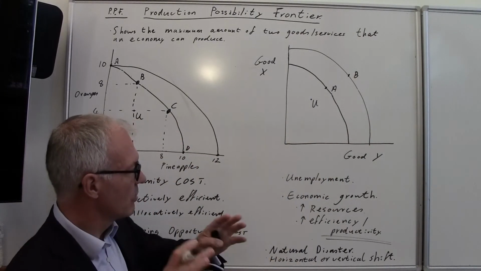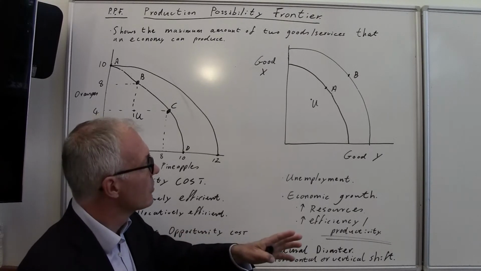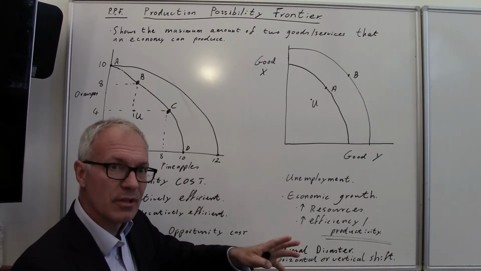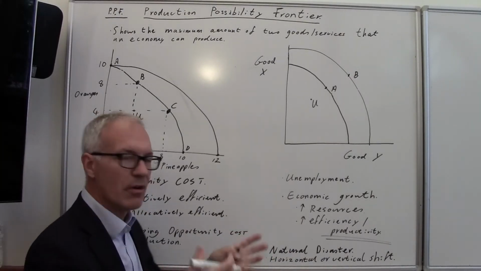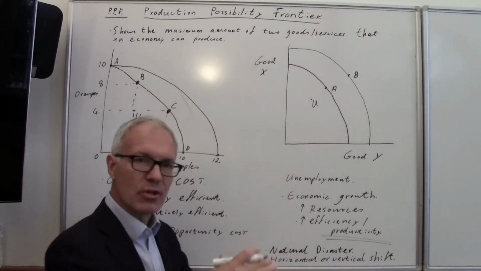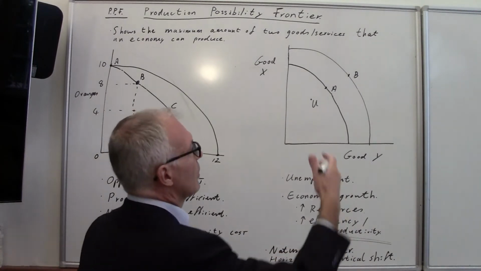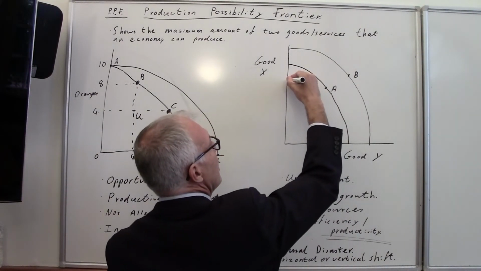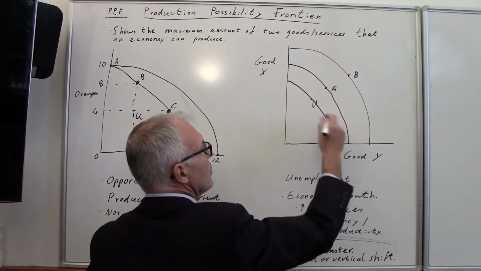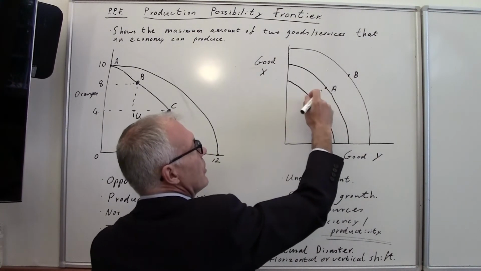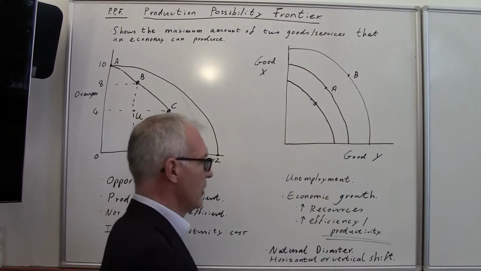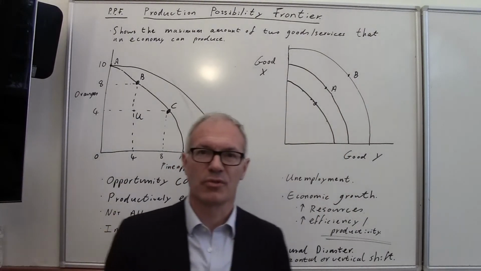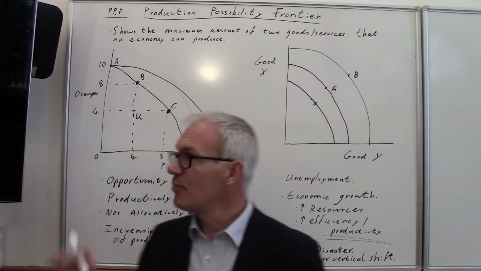So that's increasing productivity. Now say there's a natural disaster, say that there's huge floods, or a hurricane, or a war that knocks out a lot of your capital. What will happen, of course, is the PPF will shift inwards. Okay? So where maximum output is somewhere along here, if you're unfortunate enough to have some sort of natural disaster. So I hope that's useful.